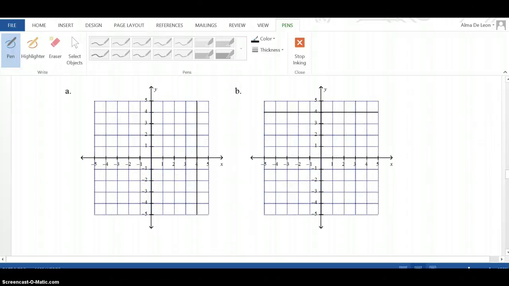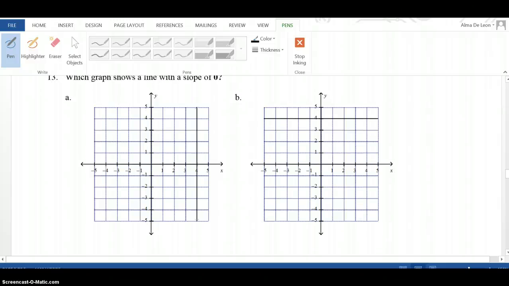Now let's look at the very last one, number 13. Thirteen is asking us for which of these graphs shows a line with a slope of 0. And the obvious answer is B, because any time you look at a horizontal line, you're looking at something that is flat. Remember, slope is how steep something is. And if you think of the floor, the floor is flat. The floor is not steep at all. And the number that we would attach to something that is not steep at all is 0. It has 0 steepness. But if you're looking at a vertical line, you're looking at something that is so steep, we cannot put a number to it. Instead, we just say undefined.